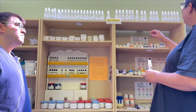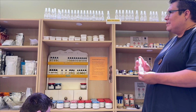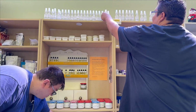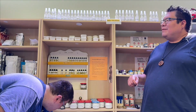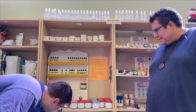I was going to show you guys the sweetgrass and the sage one, but they're sold out. They're very popular. So say if there's a place where you can't smudge, like a smoke smudge, you could always use a purification spray like lemon or one of these other ones, and spray it in the area. Hotels and stuff like that is an example where you can't smudge, and then you're still getting the benefits of purifying the area.